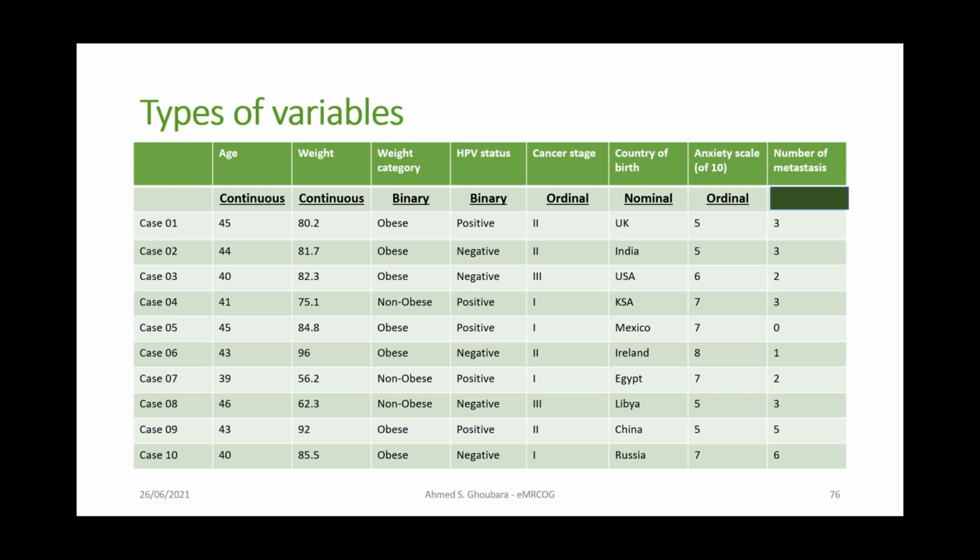Now, cancer stage. You're welcome. Cancer stage is ordinal, because stage 1 is less than stage 2, which is less than stage 3. Binary means smoking, non-smoking. Yeah, that's correct. Smoking, non-smoking is binary as well. So the cancer stage, scale, scoring system, those are categories, but they're not all the same. Something is more severe than the other one.